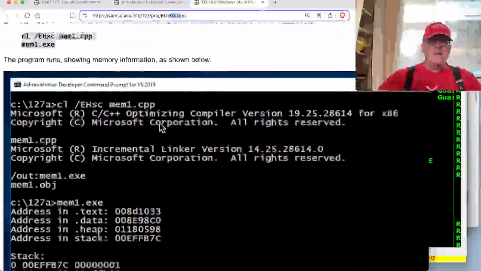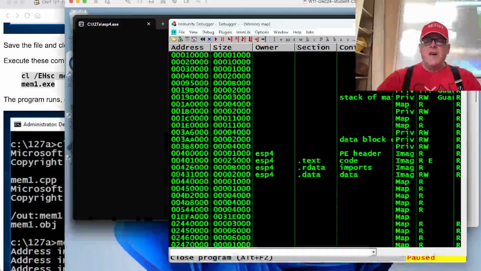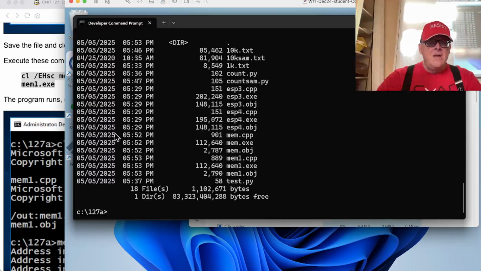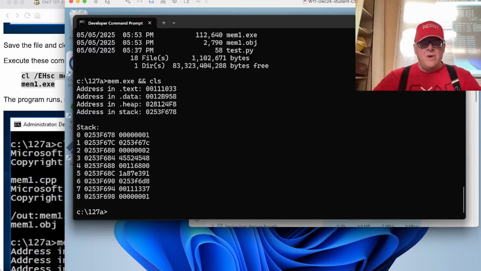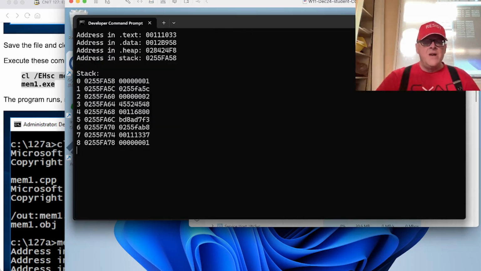After you remove the int, which was there so you could do it in the debugger, you can then examine how random things are here. I was doing that before, so that's dir shows me I have mem.exe, and then CLS. Okay, I'm doing it wrong. I'm going to do CLS and mem. Now this is just a way to make it dynamic. There, now it'll always be at the top of the window.